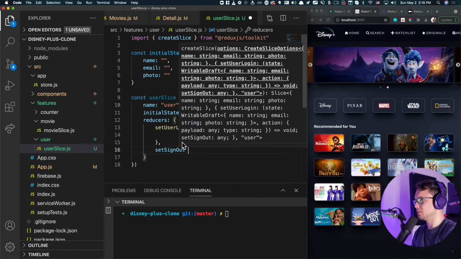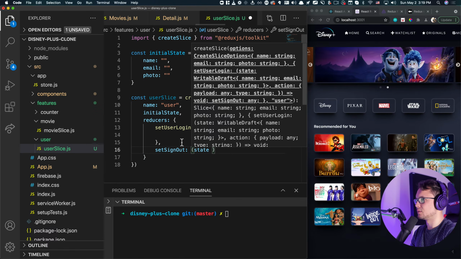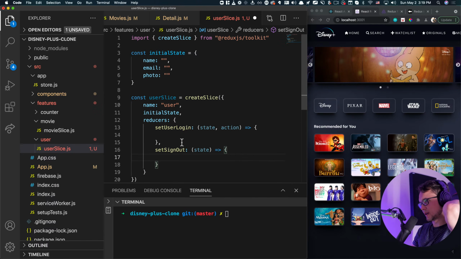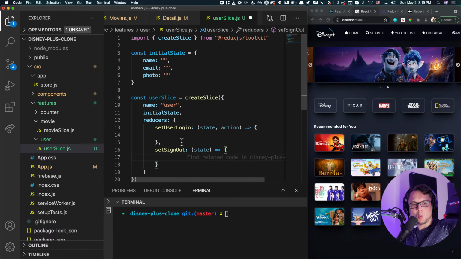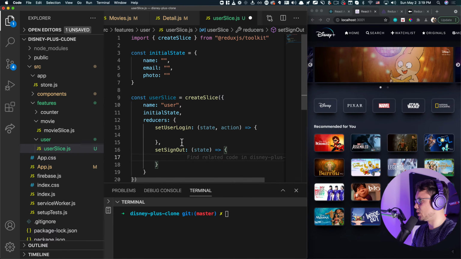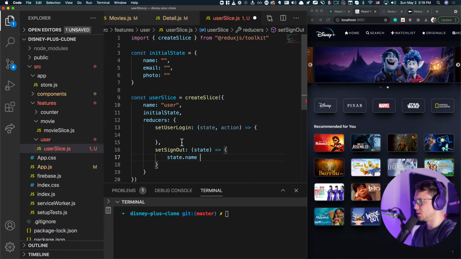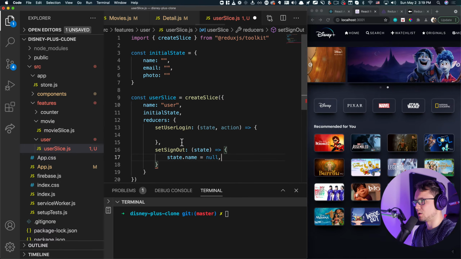So let's say signOut. We'll say state. No action we're going to pass in here because nothing really happens. And when we set sign out, what happens? What do you think? In the comments below, what happens when we set sign out? It's very simple. We say state.name is equal to null.